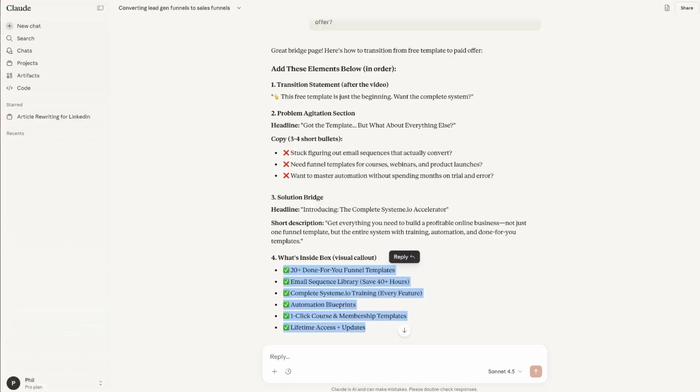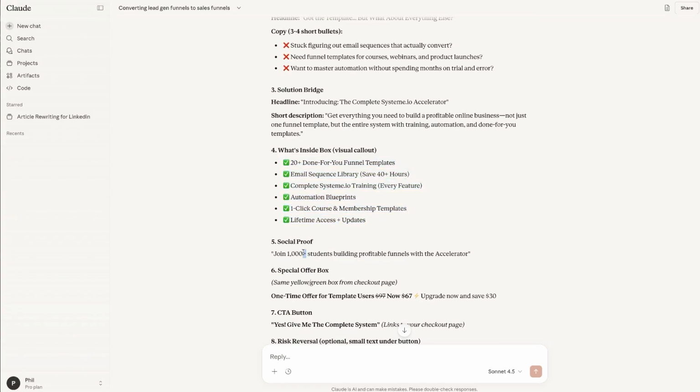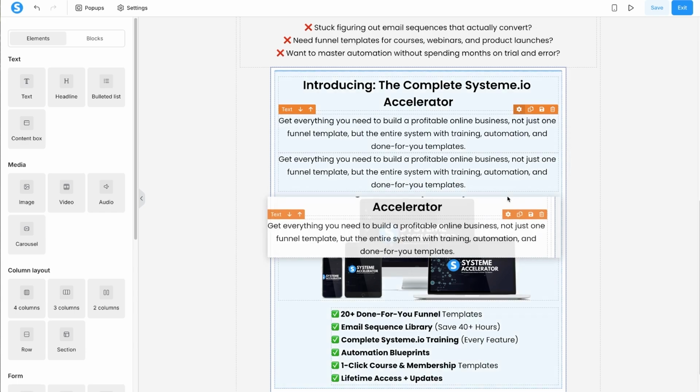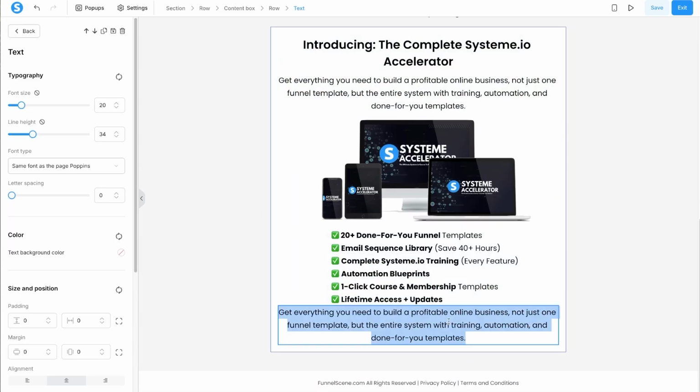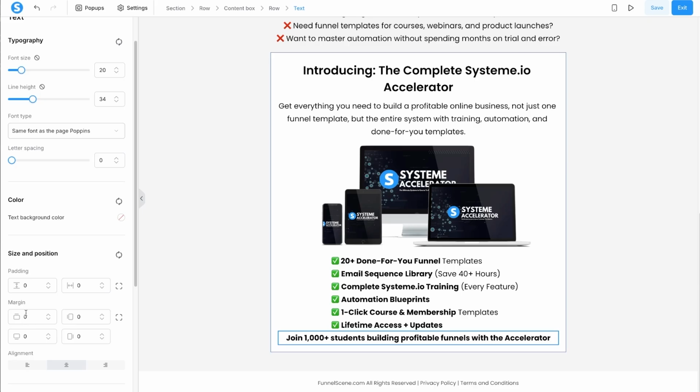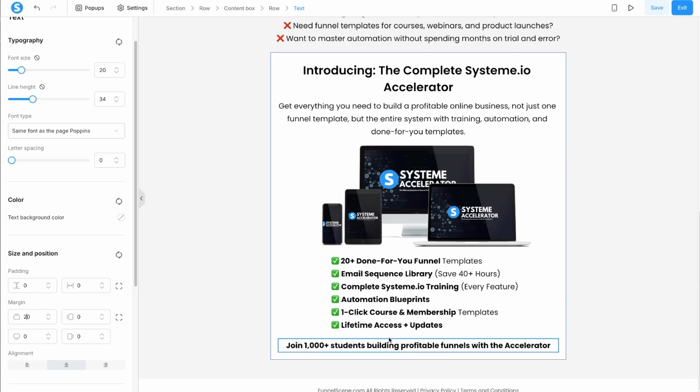Okay, now below that we've got social proof. So I'm going to take the social proof right here, and we're just going to copy this one more time, drag it below. I'm going to paste it in. I'm going to highlight it and make it bold, and it's pretty tight, so I'm going to give it some margin above this one. So let's give it 20, and in fact this kind of is an anchor text, so let's change the color.